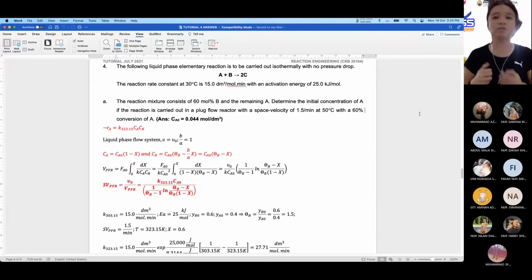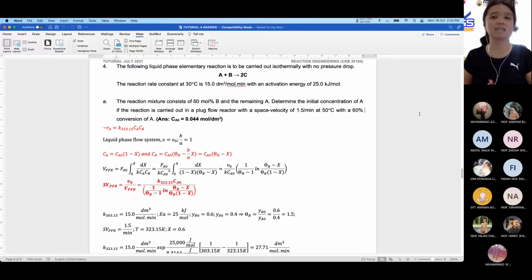Okay, one is you have to really know the reactor yang design, or in meaning kalau katakan dalam example questions, what reactor that you're going to find the calculation for. Is it batch, is it PFR, or is it CSTR? So that's first thing. Kalau kamu tengok reactor yang salah, memang completely salah lah kan. Okay, so first, types of reactor.